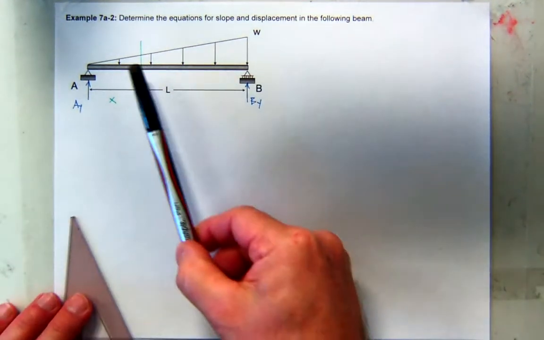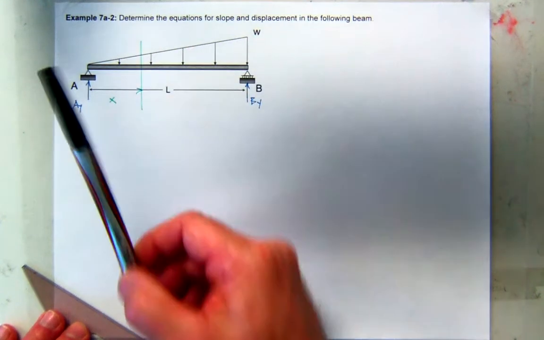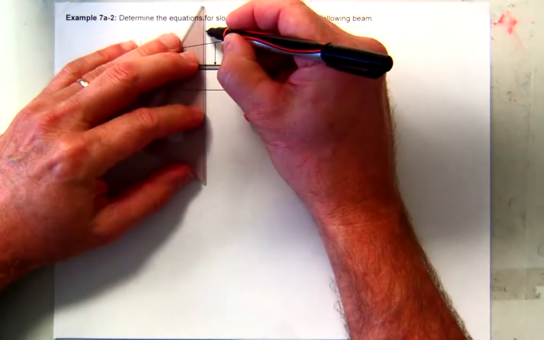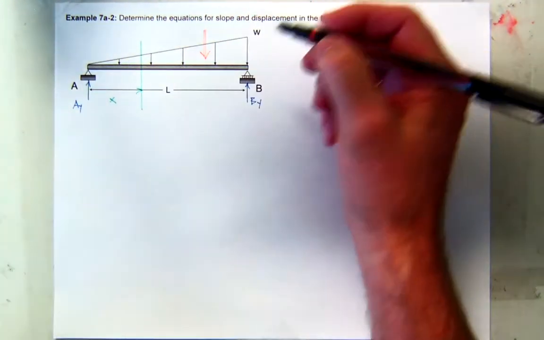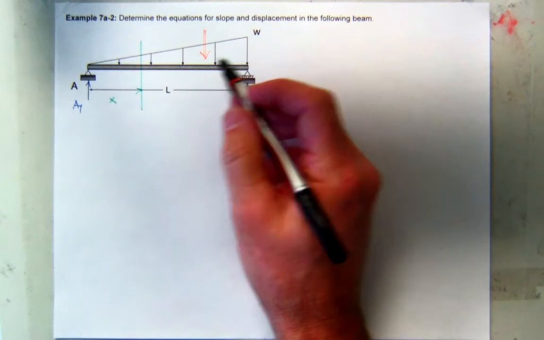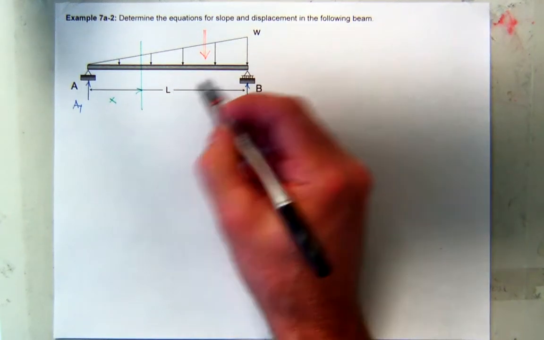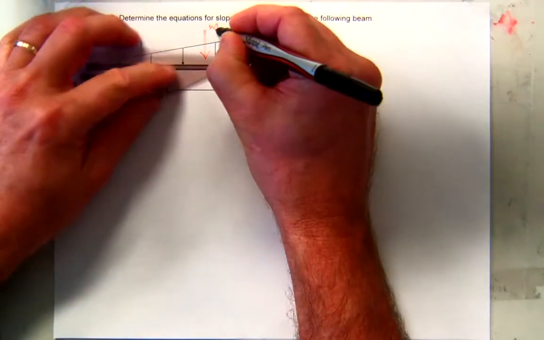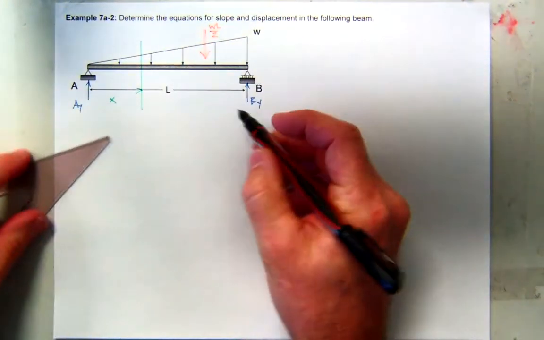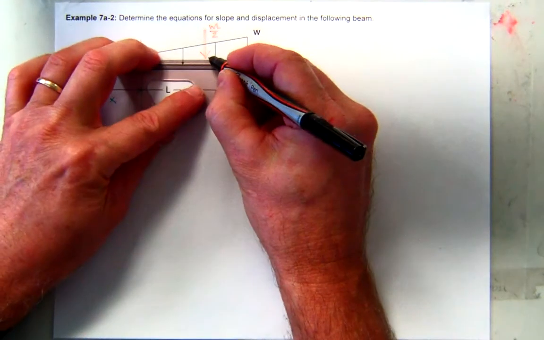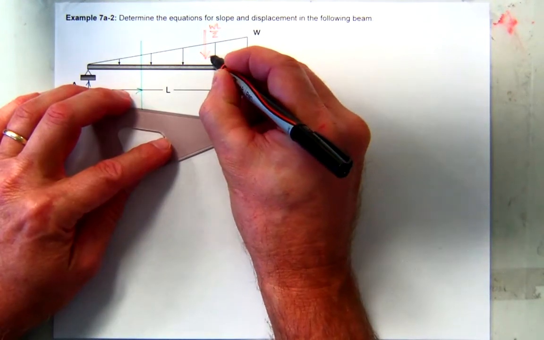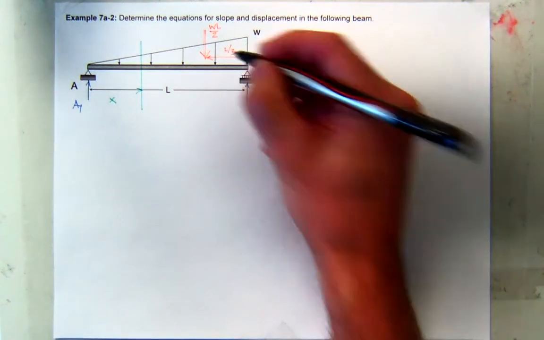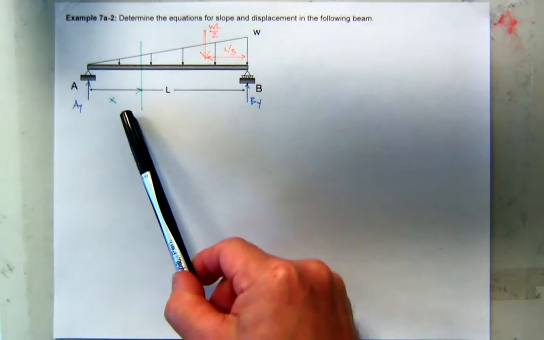And let's take this distributed load across the whole structure and replace it with a concentrated load at an equivalent location. So what would be the equivalent concentrated load? What's the area under the curve? So it's a triangle, so it would be 1/2 base L times W. So this is going to be WL over 2. And the distance from the centroid to this big end is going to be what? Yeah, 1/3 the distance, and the distance is L, so this will be L over 3. So that's everything we need to be able to find our reaction at A.